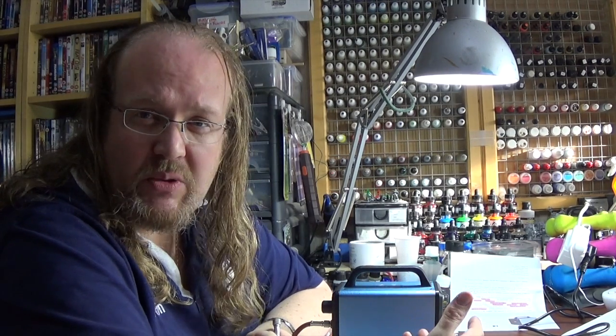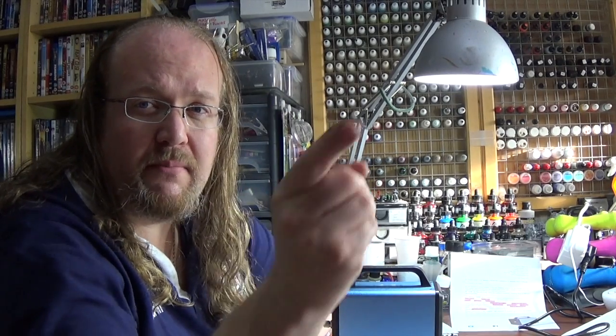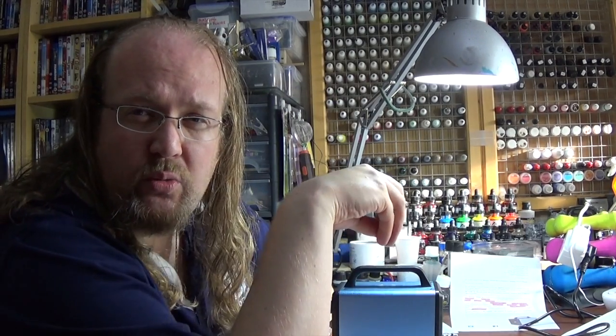So it may be worth, if you are considering this, also looking at some of the reviews of its slightly bigger brother and seeing which one is more suited to your needs. Of the two, I think the bigger one is possibly slightly more suited to the way I use a compressor, but it doesn't mean it's going to be more suited to the way you use a compressor. It comes down to your workflow and not my workflow. I like it though. It's good, it's reliable. Being Sparmax, it's got a 2-year warranty as well.